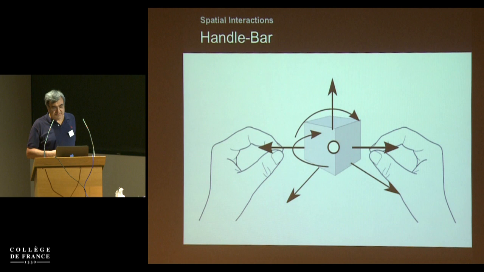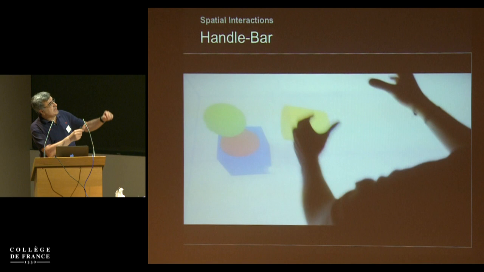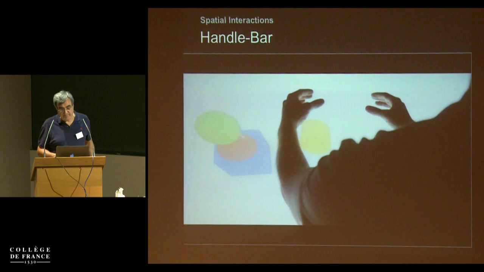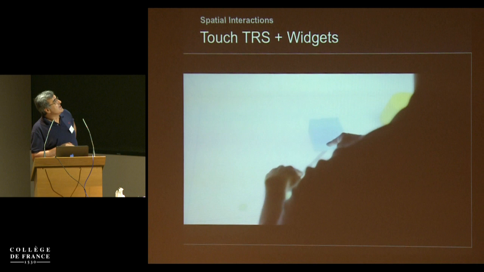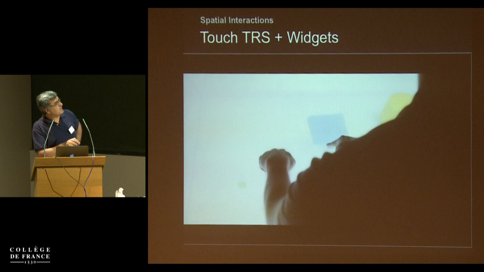And finally, the handlebar technique, where you use both hands to manipulate an imaginary handlebar, and that in turn manipulates the object. And then we had another interaction technique that we borrowed from Martin Hachet's Toucheo, where we have two touch widgets on the surface, and we can use a balloon metaphor for height manipulation. It's an example of touching, so using the widget operation to manipulate scale, rotation, translation.